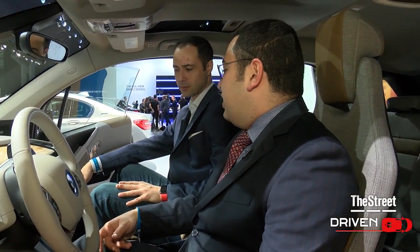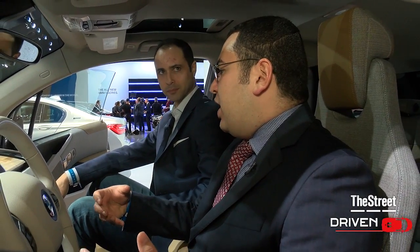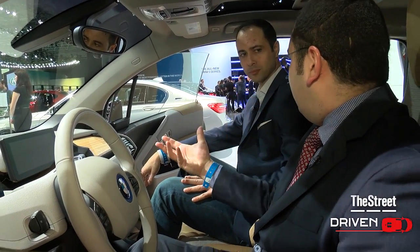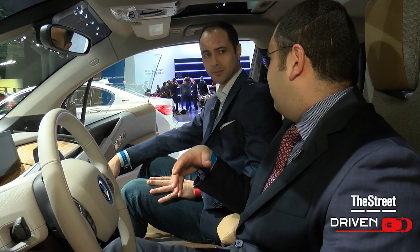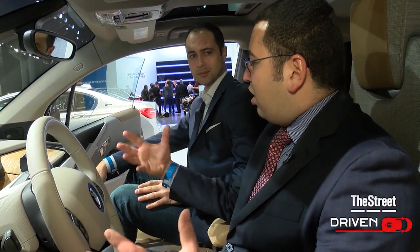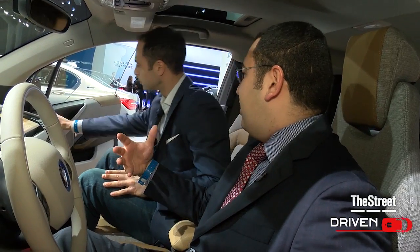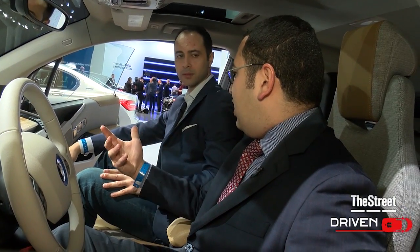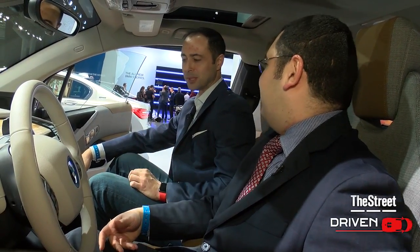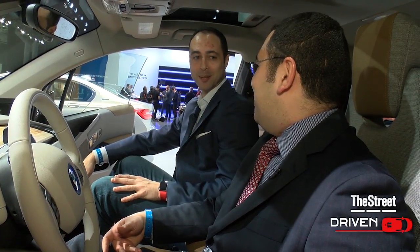That's probably the selling point too, you think? It is, and it's from a consumer mindset. People are already asking, hey, how can I have a wood trim that's sustainably focused — not using lacquers that are harmful for the environment? The whole car and concept, even the passenger cell, was made from carbon fiber — carbon fiber reinforced plastics. It's F1 technology today. Unbelievable. Well, I'm going to have to consider giving him my gas guzzler. Thank you, I appreciate the time.